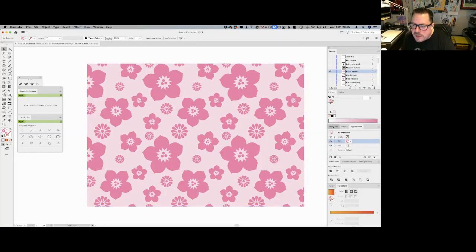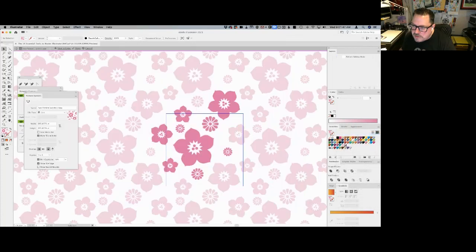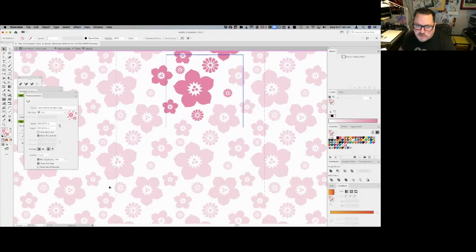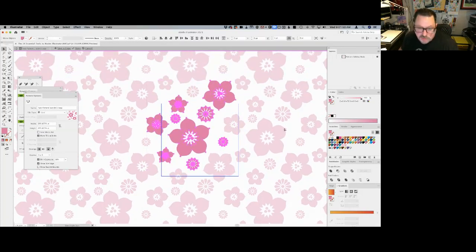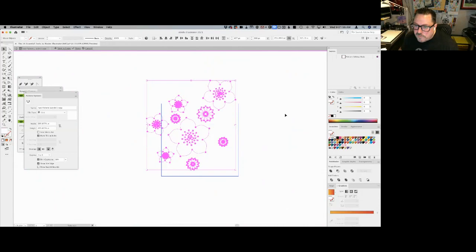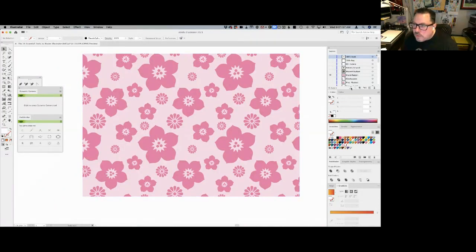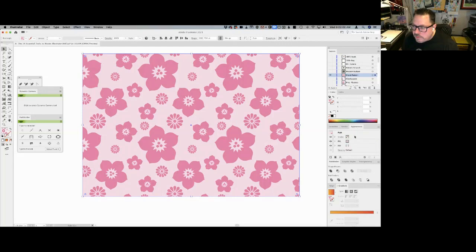Now, if you wanted to add a little more dimension, you could select this swatch you made with the pattern fill in it and just duplicate it. Click into the duplicated one, select, actually, you don't even have to drag select it. I can just go Command A and fill it with white, double click. So now we have a white version of our pattern. Go back to the appearance panel, and we're just going to add one more fill.